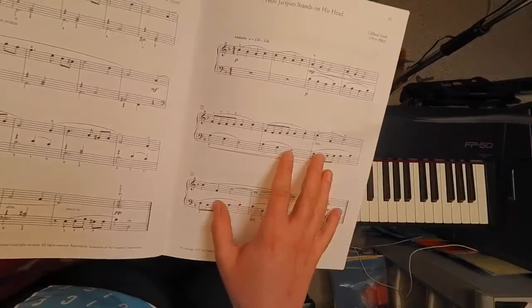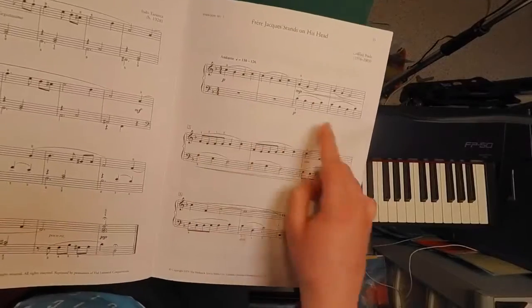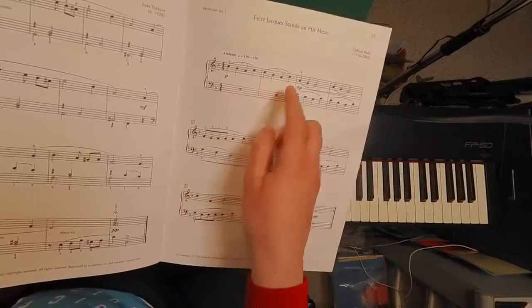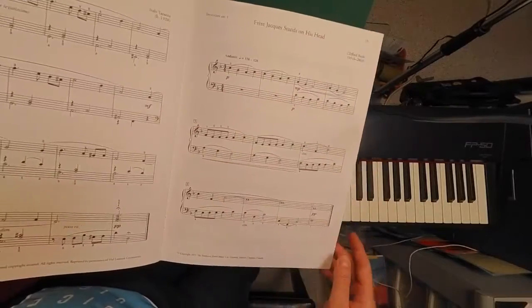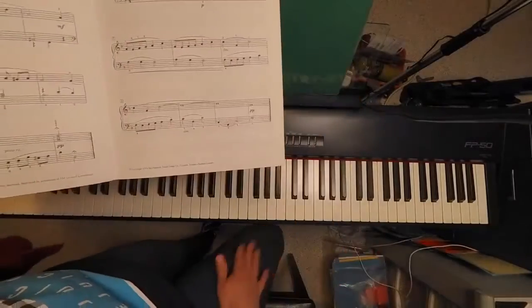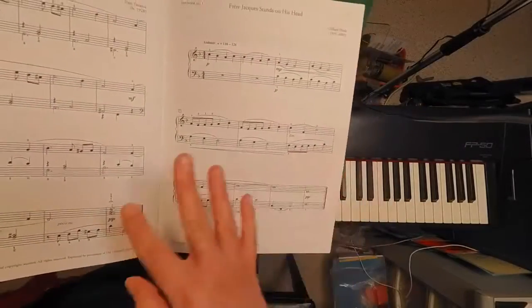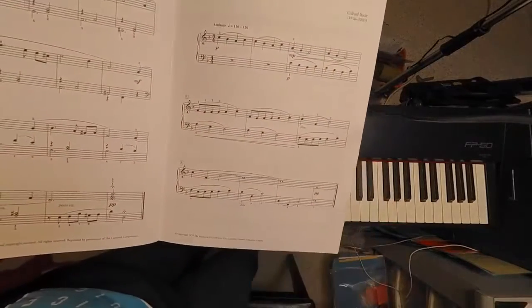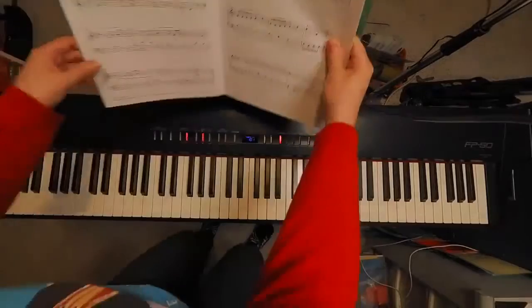What's important to note for this song is the articulation. So the phrasing is of most importance, making sure that you're connecting the notes that are connected and lifting for the lifts in between. You can use this video to tap along and say the rhythm names with me. For the purpose of this practicing video, I'm going to say the rhythms of the right hand. That's what I'm going to be following along with throughout.